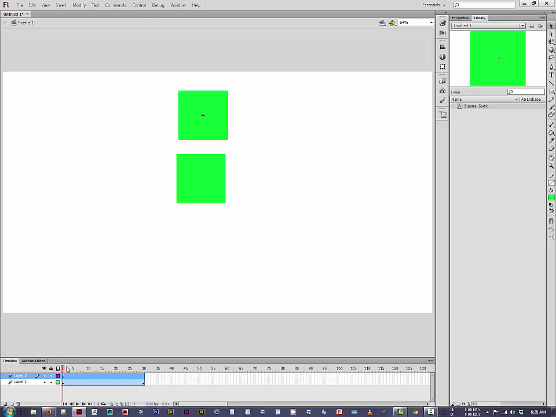Once we've created the motion tween, we can scroll out to frame 30 and do something with this. We could, let's say, scale it. Hit Q to give us the transform controls, and then I'm going to hold down Shift and scale this down. Then I'm going to play this.